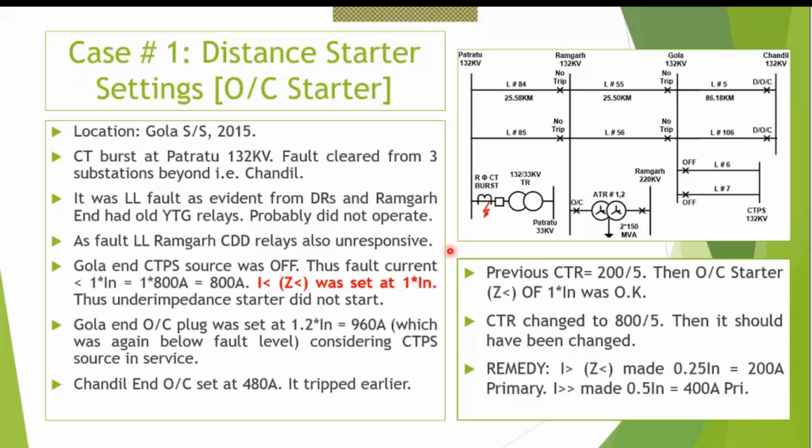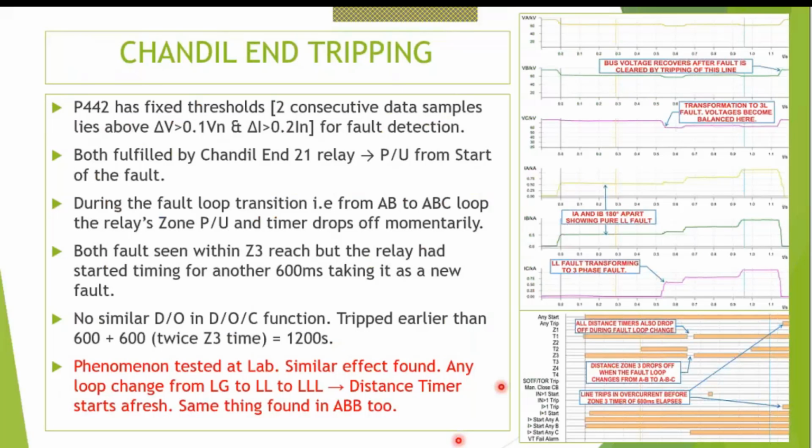Over here, I just wanted to say that when you change the CT ratio and things like that, change everything related to that CT ratio. Do not change only the distance zone and leave the starter current at the original level, so that the relay does not even start. Okay, now I come to another one. Oh, I have it over here. I am not explaining the whole thing. See over here.